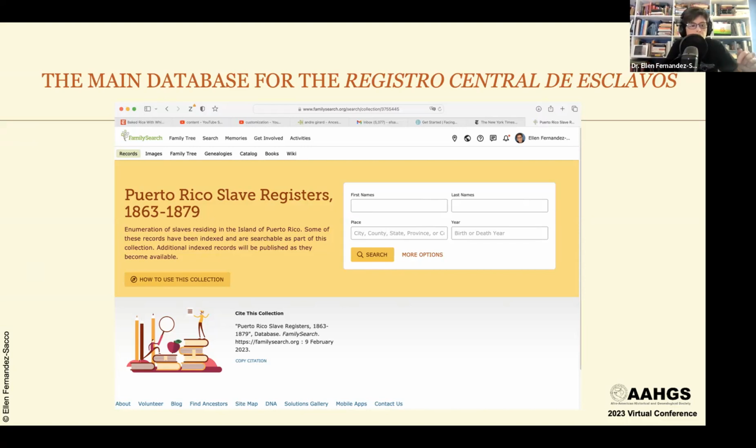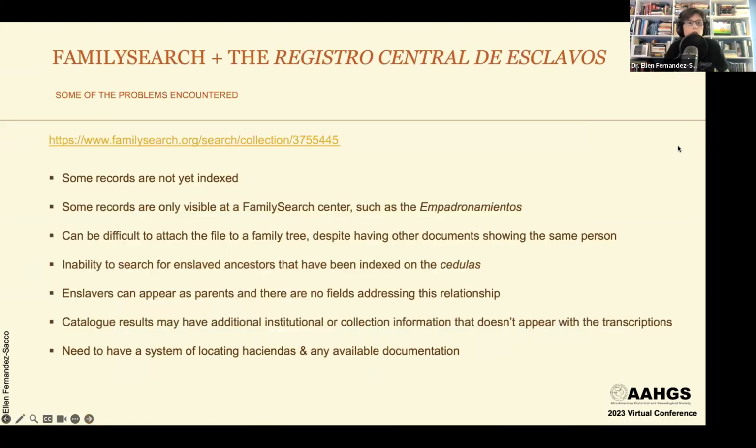And as I will tell you more about some of the challenges of working with this for family history, some of the problems I've encountered here is that some records are not yet indexed. There is an ongoing process of transcription. I don't have a sense of how complete that might be at this point.